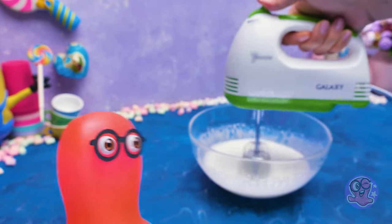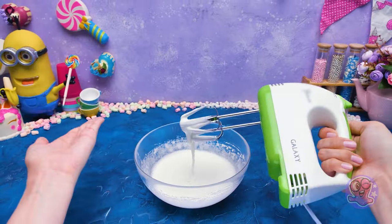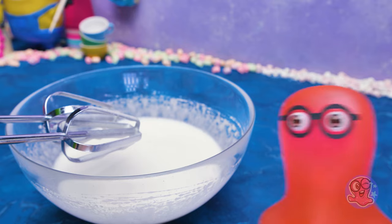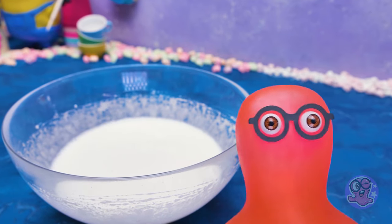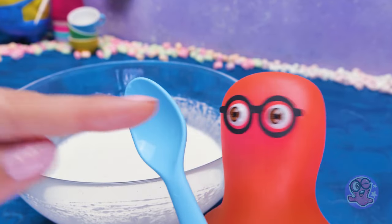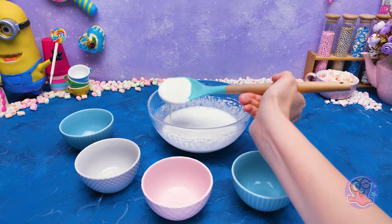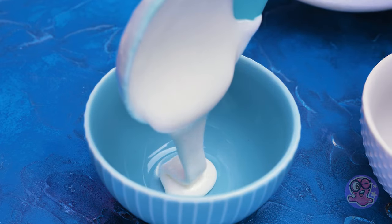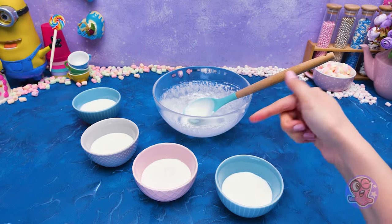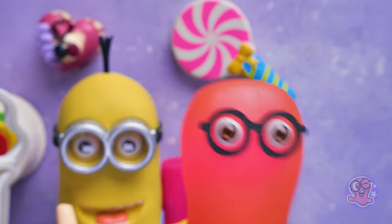Mix it better, Sue! We need to get a fluffy foam! Hey, is it broken? I unplugged it because everything is ready! Whoa! Take that thing away! It looks like a fluffy cloud! I have to dig in! Hey, it's too early! If you eat it all now, we'll have less marshmallows! What then? Plus, we need to color everything as well! And you were telling me that just now? Whee!